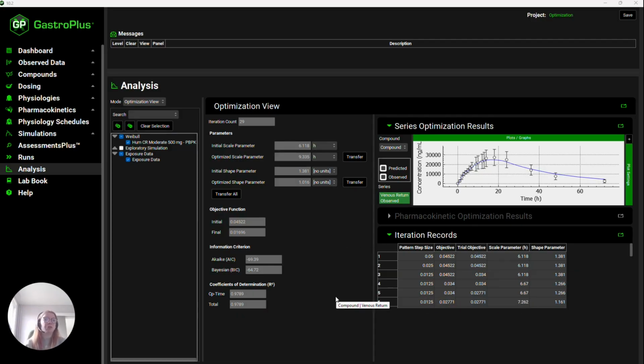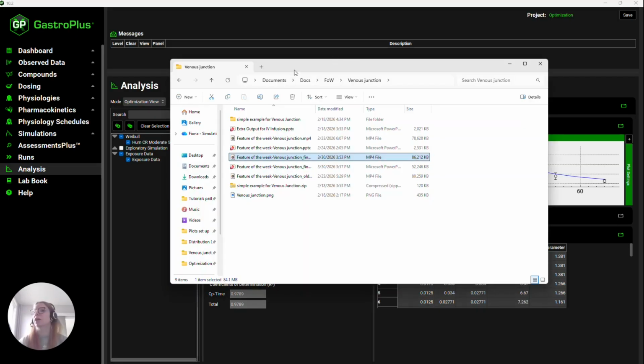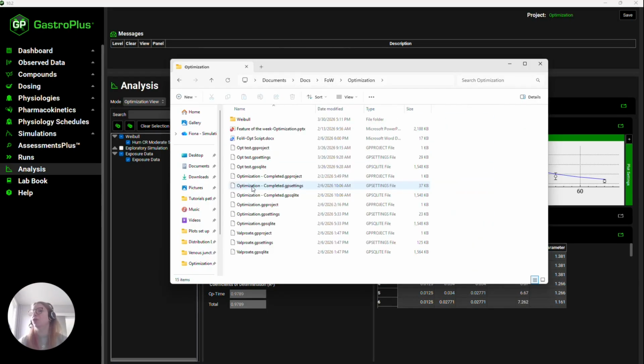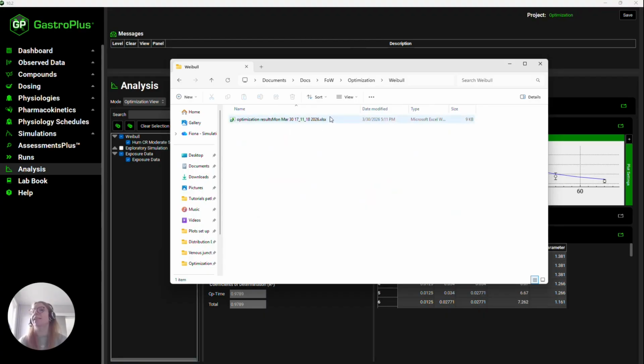The optimization results are also captured in an Excel file. This Excel file is stored in the same folder as the project, in a subfolder named as per the name of the run. In my example, if I go to where I have my project, you can see that a Weibull folder has been created, and here you will find the Excel file.